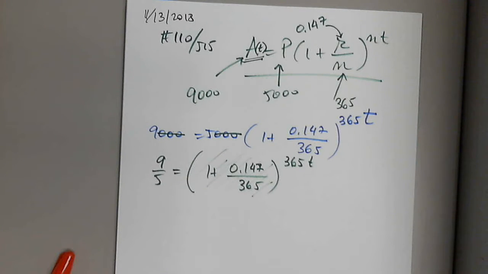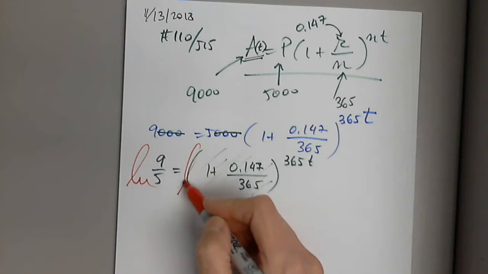Do you have to use natural log or can you use log too? It doesn't matter. Yes, but I would prefer to use one that I have in the calculator. My calculator is not sophisticated. It doesn't allow me to plug in any base I want. So I should use either ln or log. The reason I use ln is because it's easier to write than log, but it doesn't matter. You can use either one. As long as you apply the same function to both sides, you're safe. You cannot apply log to this side and ln to this side. But e is ln? Yes, e to the x is the inverse of ln x. Very good. So which one would you like to apply? It doesn't matter.